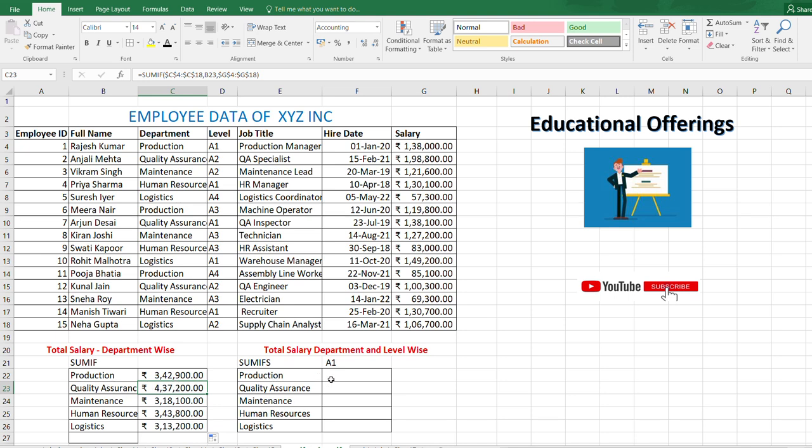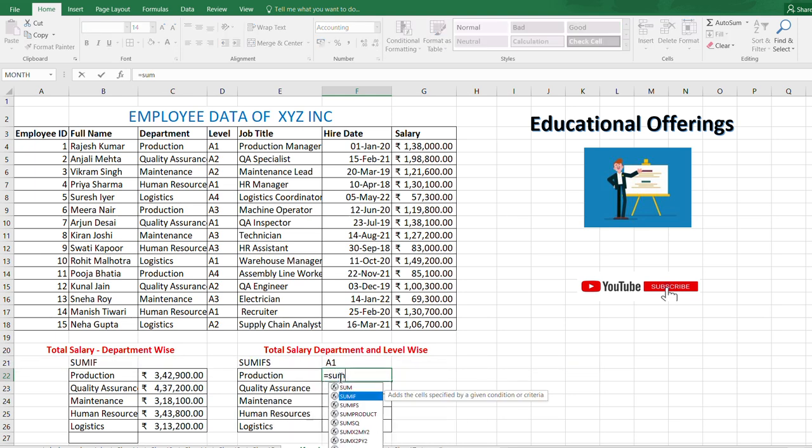Now if we have to do the sum of the salary of a particular department and I want to do it on a particular level, say A1 in this case, we can do it for any of the levels. So I will need to use another function called SUMIFS, that is multiple IFs, where I can specify multiple conditions. So the formula will be SUMIFS. Now the sum range, so here I will give the range. Since I need this to be the same for the rest of the formulas, I will press F4 over here.